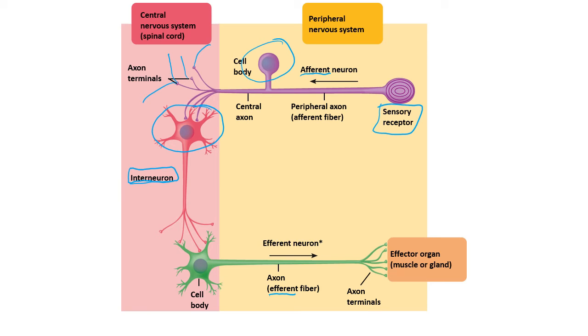The interneuron is not just going to synapse again on a single motor neuron. So the efferent neuron that is going out, that one motor neuron that is there, that's not necessarily going to synapse just on that one cell, but it may synapse on a whole host of cells in order to control that particular muscle or gland that it needs to. And that information then heads from the central nervous system out to our effector organ. And so it's going to make its way out to the effector organs themselves. And again, we're going to control either a smooth muscle or a skeletal muscle or a cardiac muscle or some sort of gland in the process.